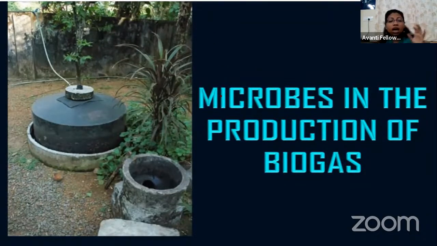As you know, we have a little discussed about the biogas yesterday, that biogas is produced by the anaerobic decomposition of the organic matter, right? It is formed by the anaerobic decomposition of the organic matter, which is obtained from the animal excreta, right? Now we are going to study it in detail.